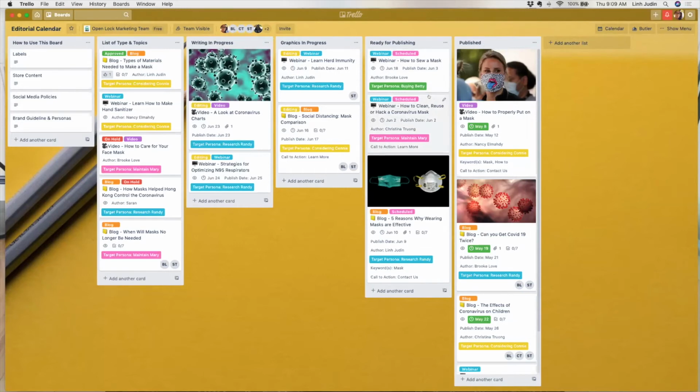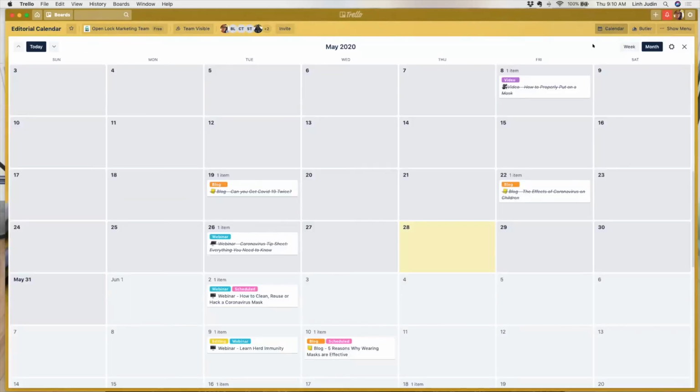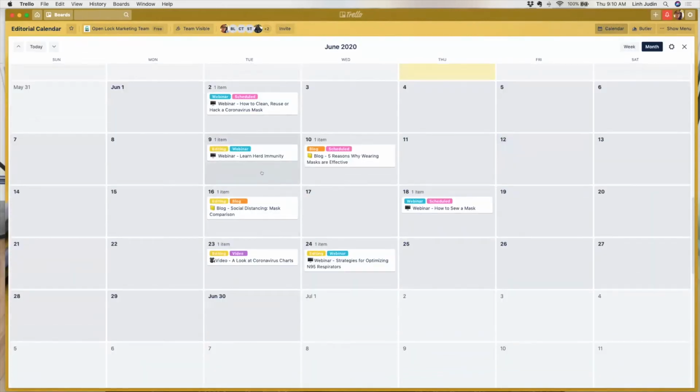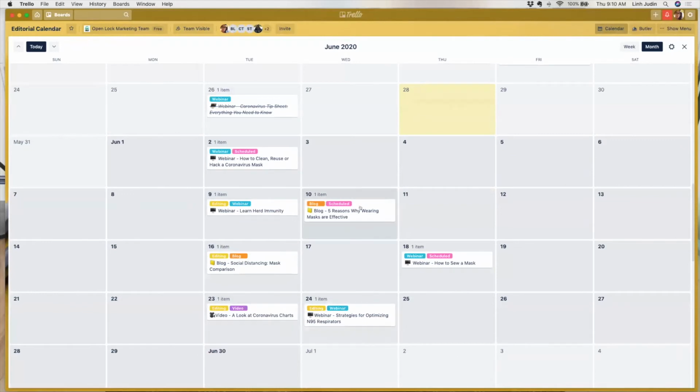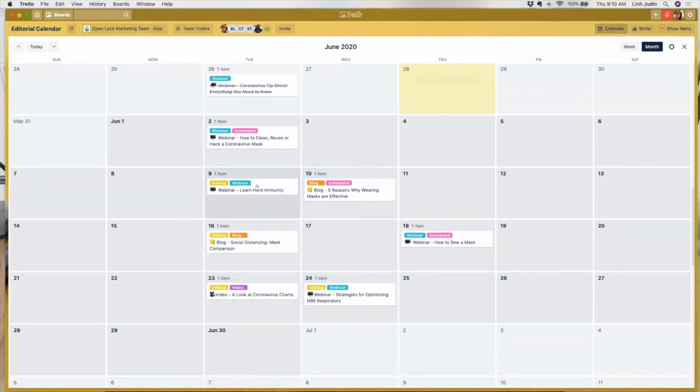I wanted to show a couple of things regarding automation, or the possibilities you have with the cards themselves. One thing I highly recommend for an editorial calendar is to add the calendar power up. The cool thing is if you click on here, you can see it in calendar view. You can see which items are coming up and which ones have already been scheduled. This one's already been published, and these are all scheduled. Since we have these labels on here, it's easy to understand. This one, someone's editing it, so it's not necessarily scheduled yet, but at a glance you can see the progress and whether you have enough content scheduled out.